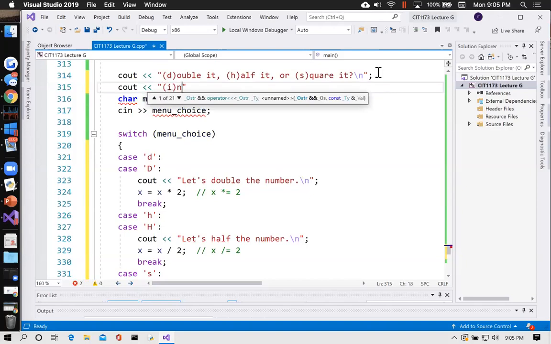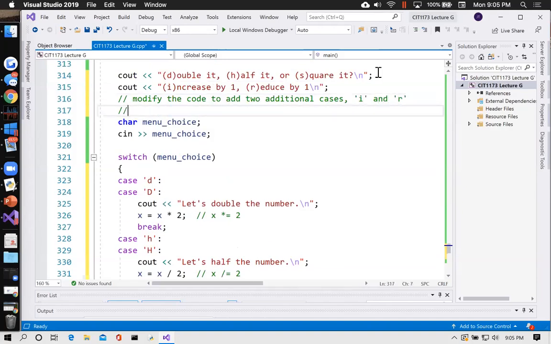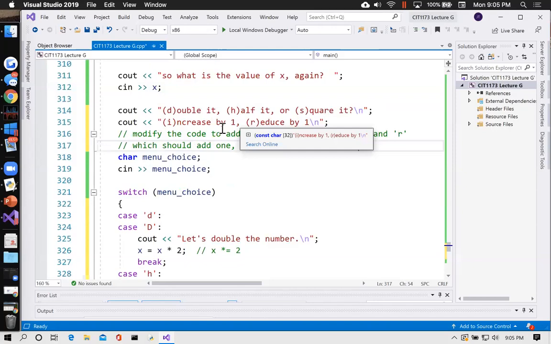So I for increase by 1 and R for reduce by 1. So modify the code to add 2 additional cases, I and R, which should add 1 or subtract 1 from X. That makes sense?